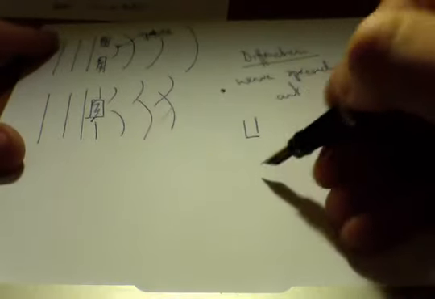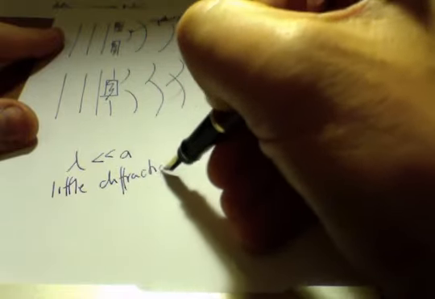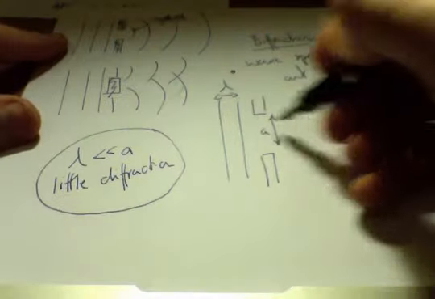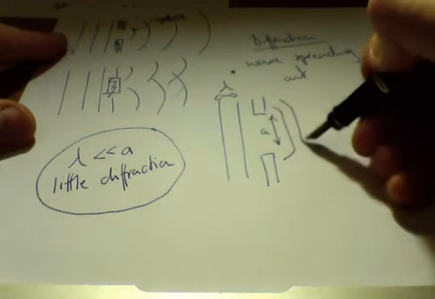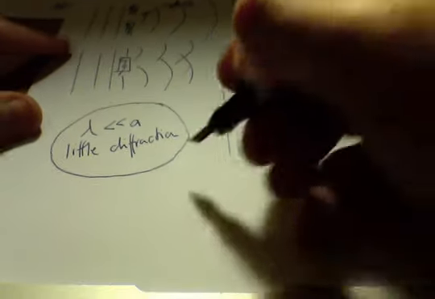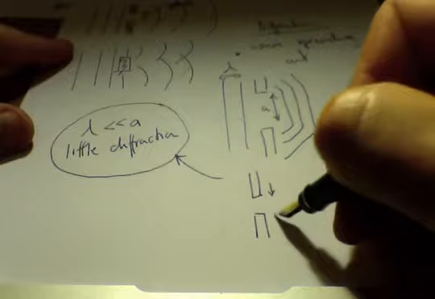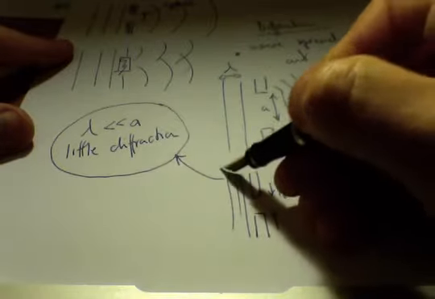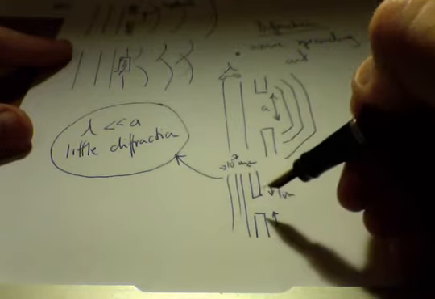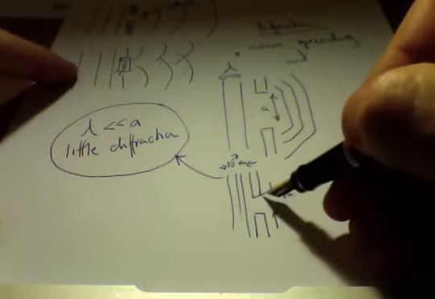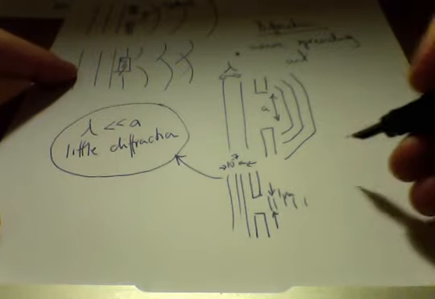Of course, the larger the aperture, with regards to wavelength, so if the wavelength is very much smaller than the aperture, little diffraction takes place. So like this, for instance, then you just get a little bit. And I suppose a consequence of this is that if you had a door of, say, a meter wide, and then light, which has 10 to the minus 7 meters width, the wavelength is incredibly small with respect to the aperture, so therefore you don't see any difference. Light keeps on going through, or, if you want, light travels in straight lines.